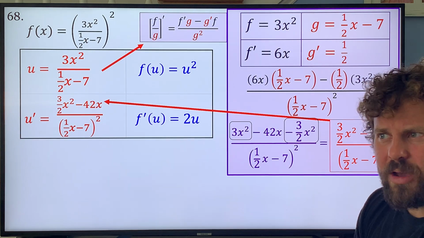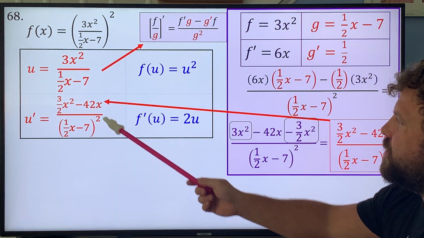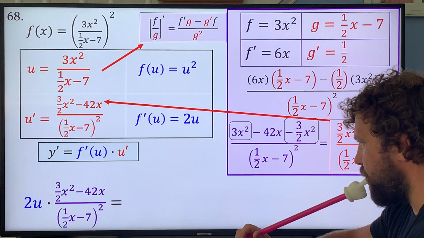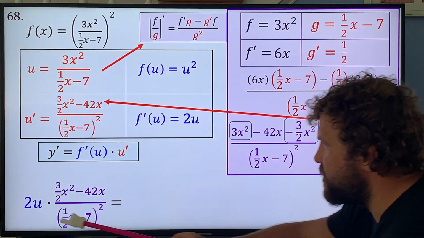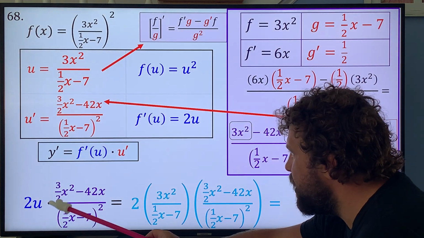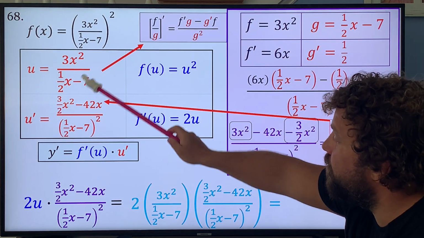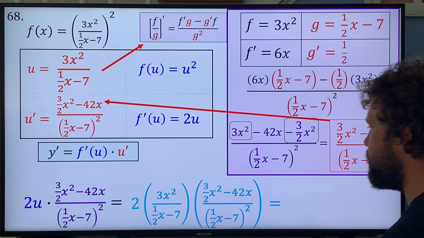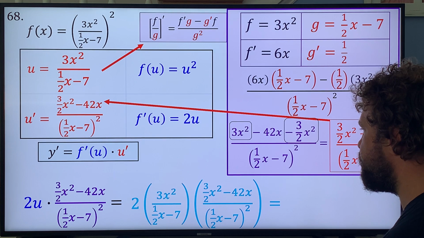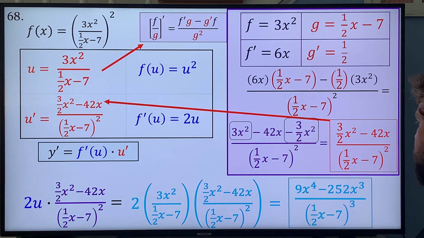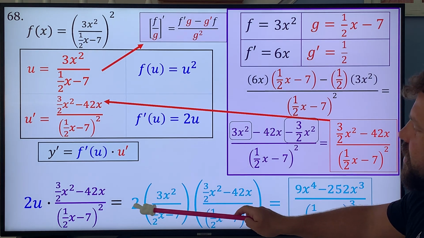Let's try to see how crazy of a problem we can get. All right, multiply these by each other. This is actually pretty good. When you do this, you can distribute the 2 to the tops. Oh, I didn't even do that. I just plug my u in. All right. This and this become to the 3rd power.